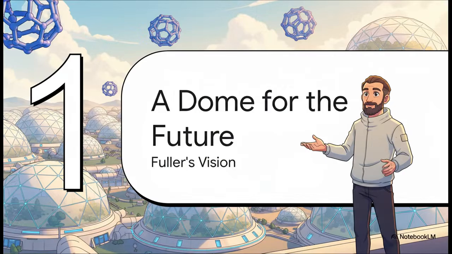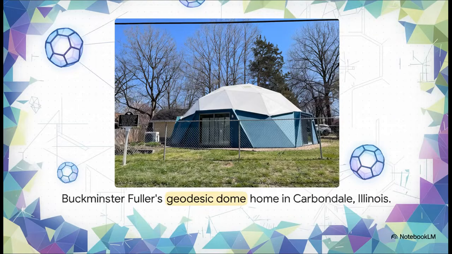So our story really kicks off with this total visionary, a guy named Buckminster Fuller. And he wasn't just any architect or inventor. See, he didn't just want to design buildings, he wanted to completely blow up our ideas about shelter, about efficiency, about living itself. And this is where he actually put those big ideas to the test.